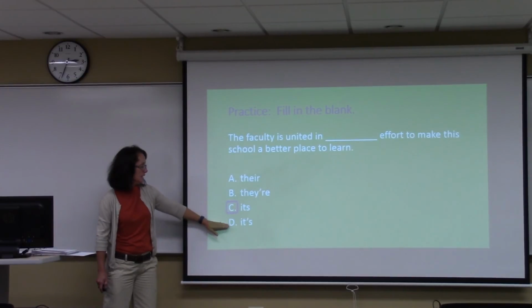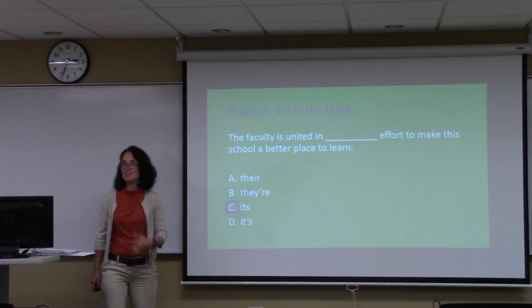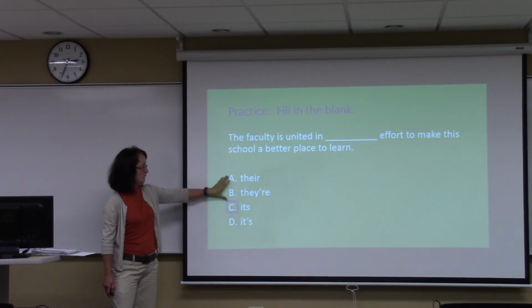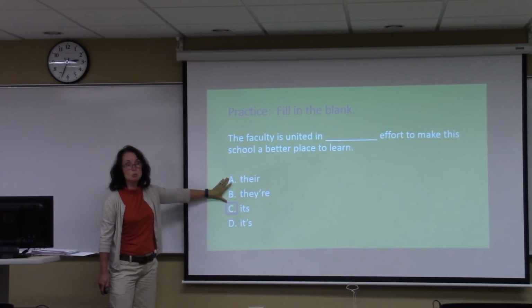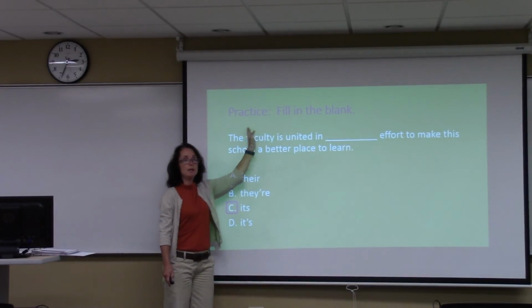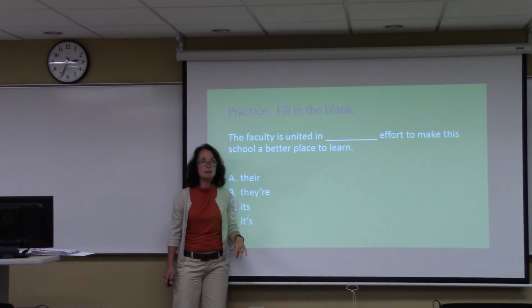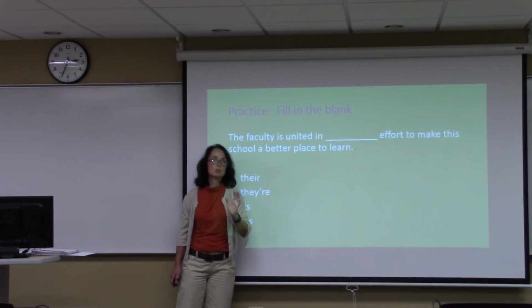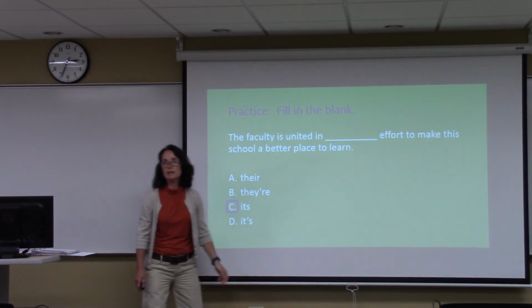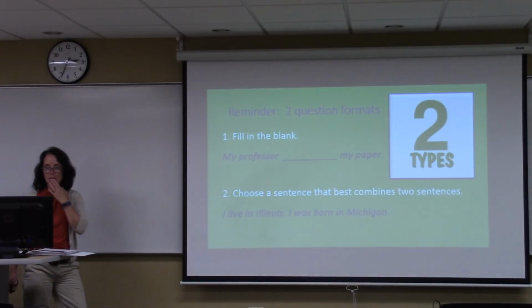You're right. It can't be this one because the contraction means "it is," right? So you could eliminate these two right away. You look at the remaining choices and you see that this is singular and this is plural. Because you have told me right away that faculty is a singular subject, you know to look for a singular pronoun, or a singular verb, depending upon what they're asking in the test question.